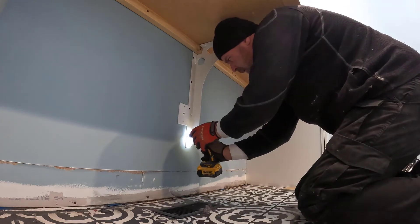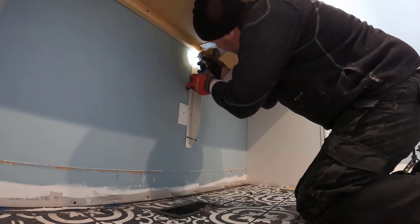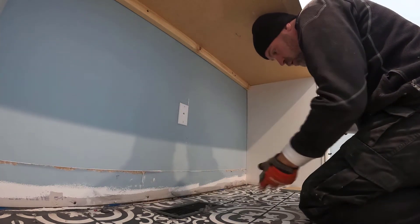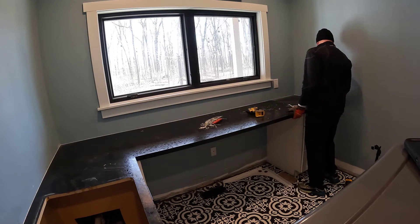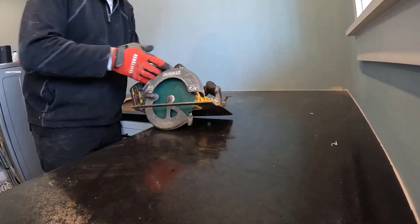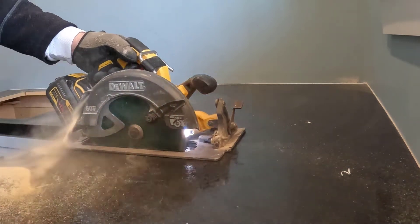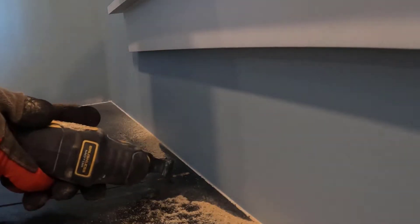Now the fun begins — I have to take this countertop off and I really don't have a use for it at this point. It's Formica, a 3D Formica with a textured top. I'm going to try and save some of it — I could probably use it in the basement. This metal piece I'm taking off; the countertop people required me to put it there since the span between the two cabinets was so far. I tried to lift the countertop up but it's very tight — they formed it to the exact specs of the room. Since I have no application for it, the best solution was to use the saw and cut it in half to make it manageable. It's fairly heavy, so cutting it in half cuts down the weight.